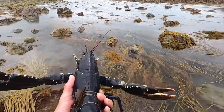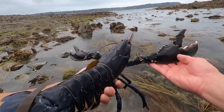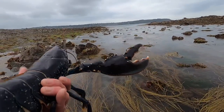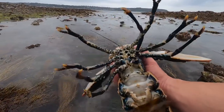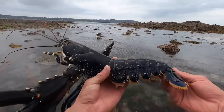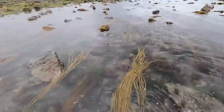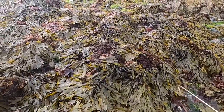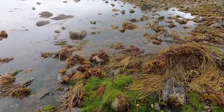Check that for a lobster guys — I've just pulled it out of this rock here. As you can see on the side there, it's squishy. If that was solid, that'd be close to a three pounder — look how wide that is! Absolute buster of a lobster. I'm about to take it down and release it. That is a massive lobster — some of the biggest I've foraged in a long time. Fair to say I'm glad I came out today — got two keepers in the pan, released a really big female, and we've still got about 30 holes to check.